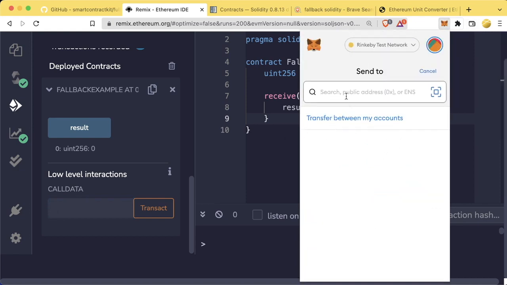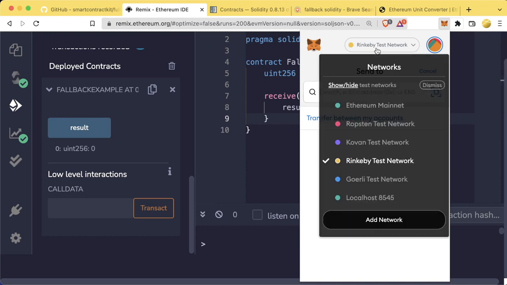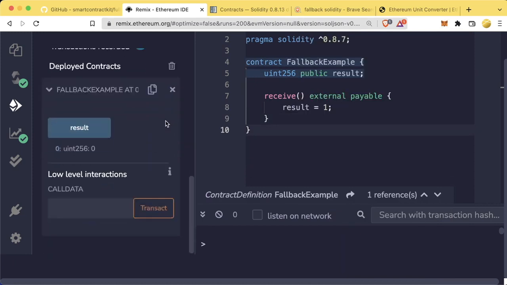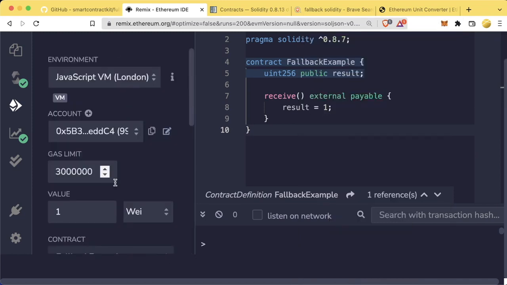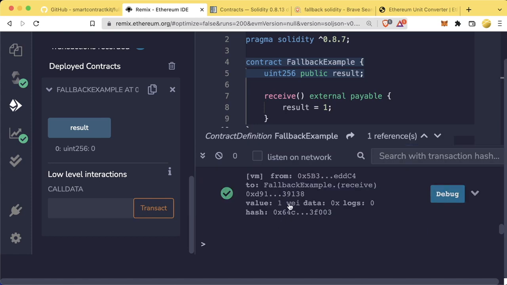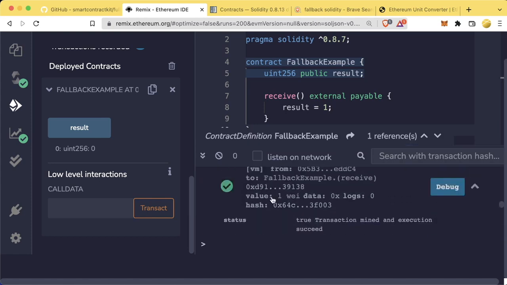Again, we can't actually use MetaMask since this is a virtual machine and not one of the networks that we're working with. So if I, for example, change this value to one wei and I keep everything blank and I go ahead and hit this transaction button, which again is going to be the same as hitting this send button, but only sending one wei, what do you think will happen? Well, let's try it. We can see in the log area that we did indeed send a transaction.